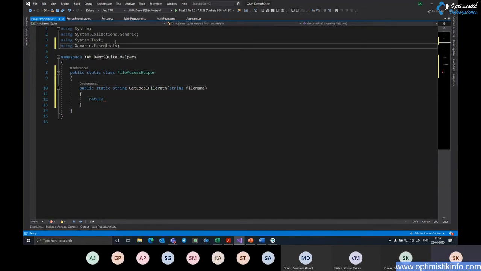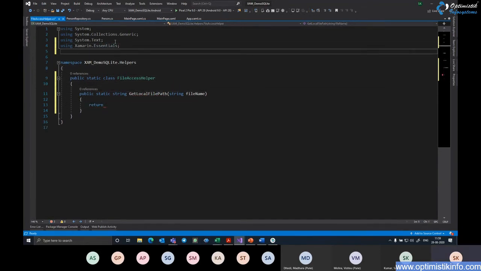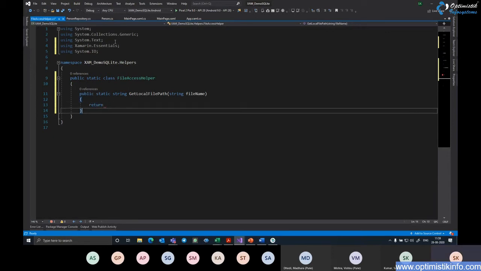I have to import one more namespace as the file I'm going to load, file IO APIs are supposed to be available. So here I say using system.io, which is a standard .NET namespace.